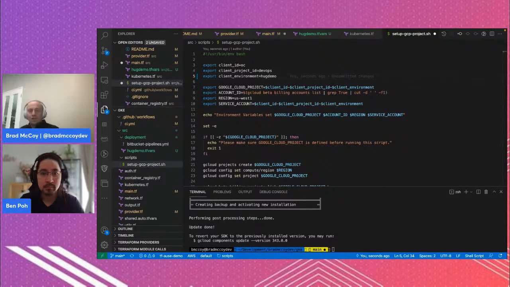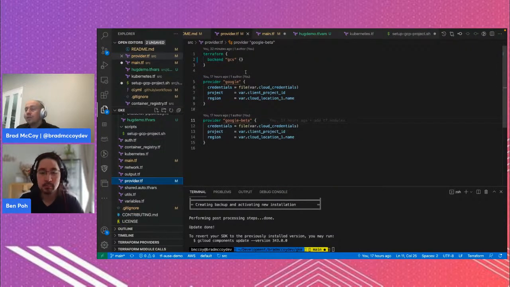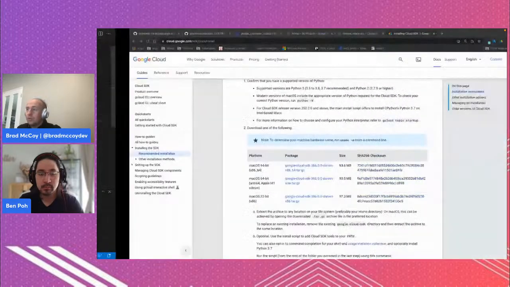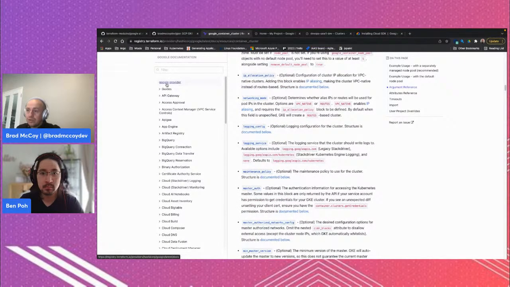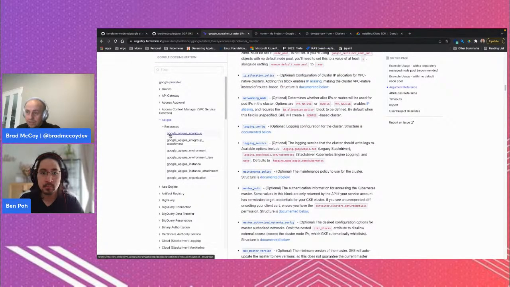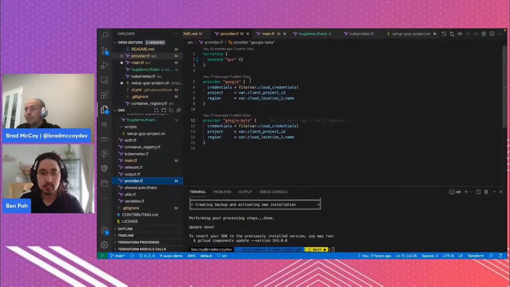And then we have the Terraform provider as well. So let's just look at what that looks like. Here we have the provider is Google, and in the documentation you can see that it references Google. In Terraform, they always have provider at the start, underscore, and then your resource. You can see here that soon I'll run the script, but after I run the script, it references those variables that I had, and that's what authenticates. Instead of using my email, it's going to use my service account instead.